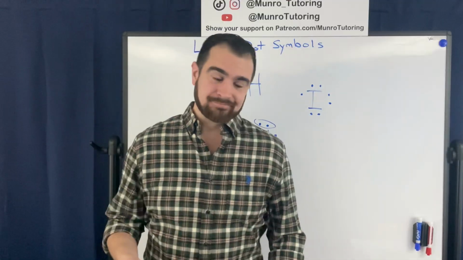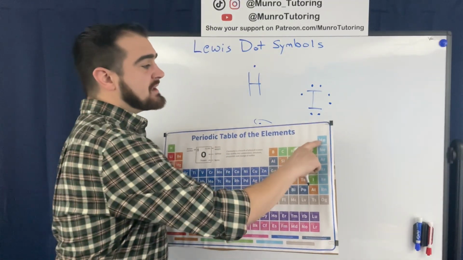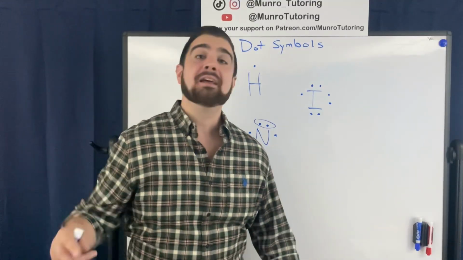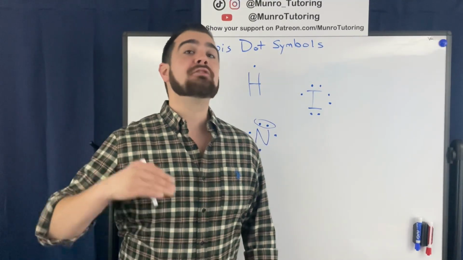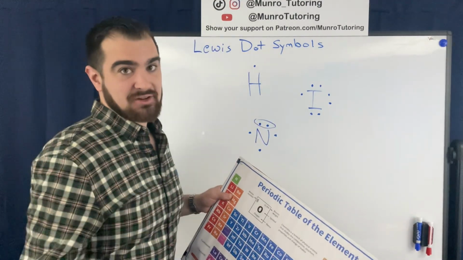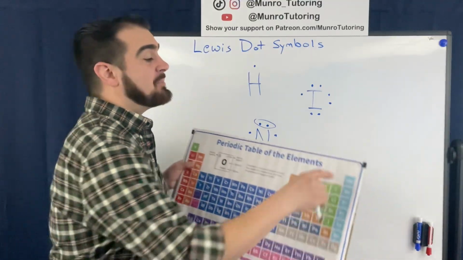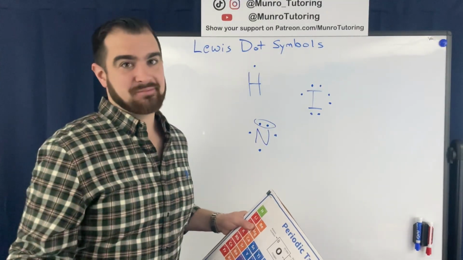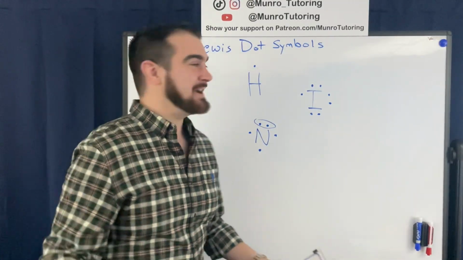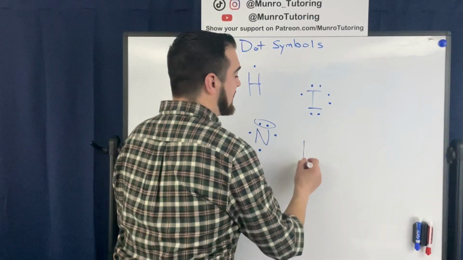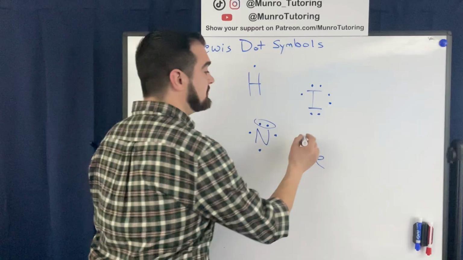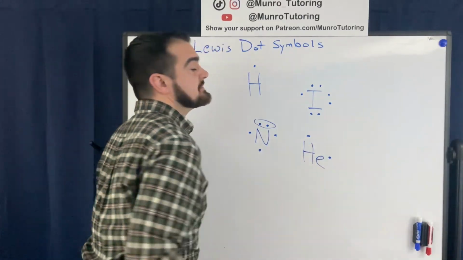Now, the one exception is helium. It is number 2 on the periodic table, which means it has 2 protons, and if it's neutral, which it normally is, it also has 2 electrons. Now, it's in group 8A, so basically all the noble gases have 8 valence electrons because they're in group 8A, but helium, it only has 2 electrons. So it only has 2 valence electrons because there are only 2 electrons, right? So if you were doing helium, just make sure that you don't look at the group number and blindly just put 8. It's only 2, so you would draw a structure like this.